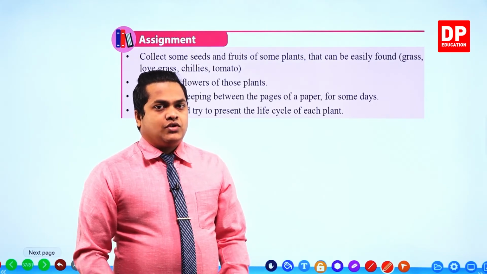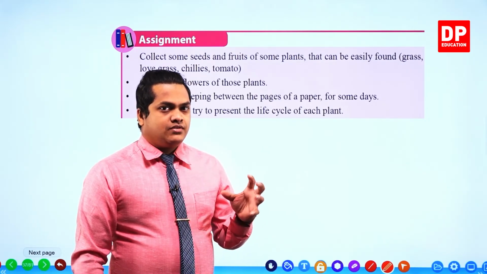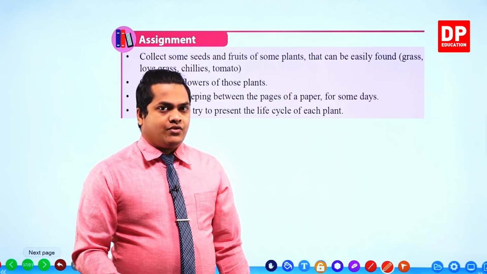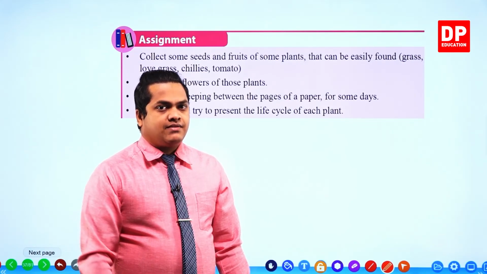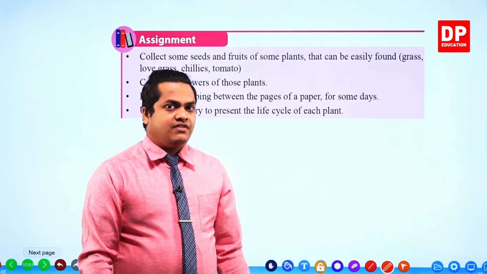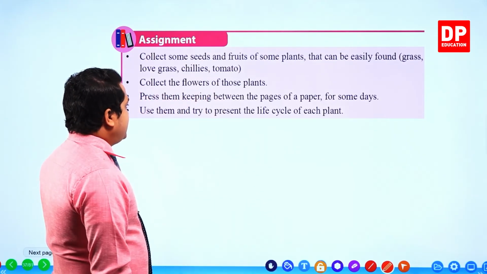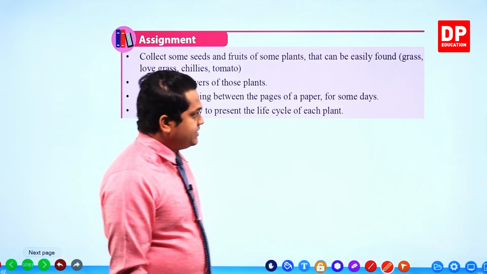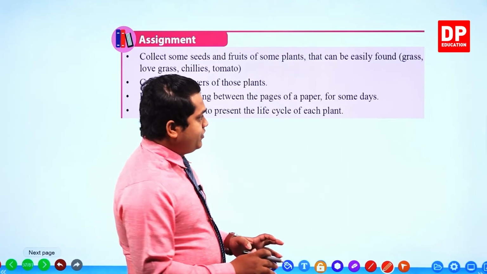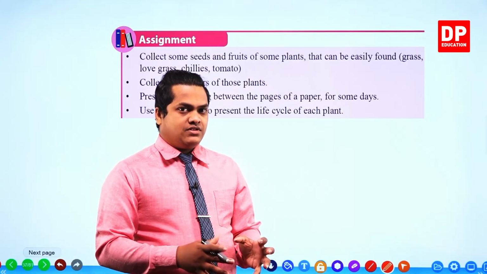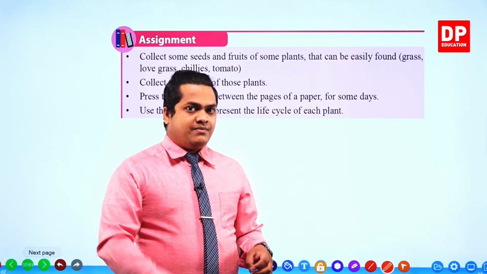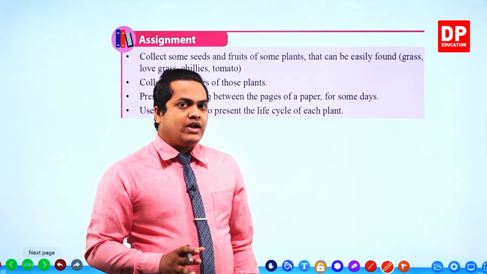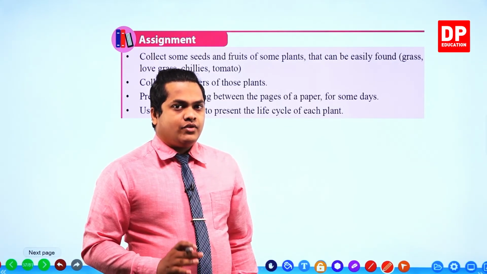So what you have to do is take a plant like mentioned above and allow it to grow, and my dear children, take some flowers of it. Then press them, keeping them between the pages of a paper for some days. You have to take the flowers and the plants and keep them under a book or else under a good weight. Then you have to dry them quite well, right? You have to dry them.